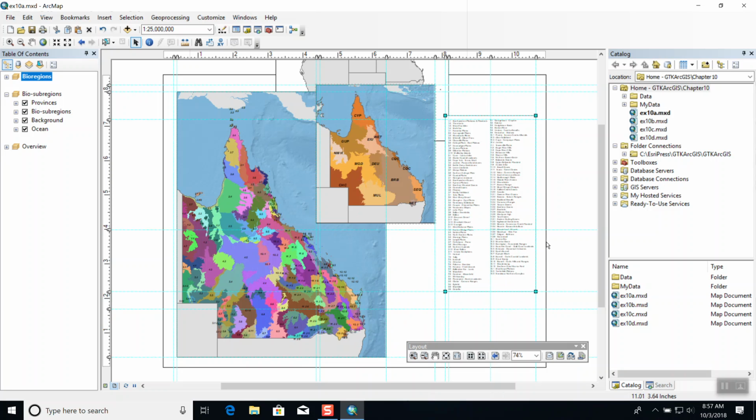I don't know why my other map is not the same. Mine's all the way to the left. That's what mine's like. I can't even click it. You have the selection.